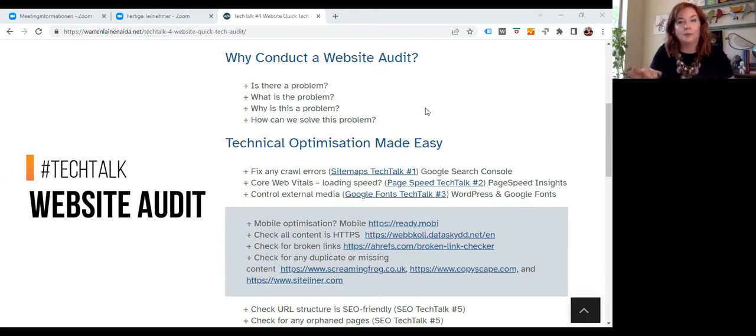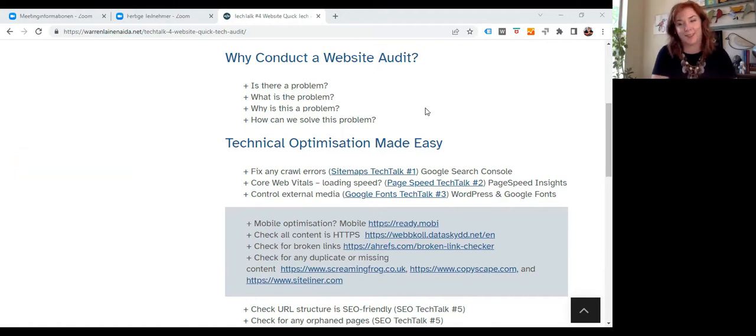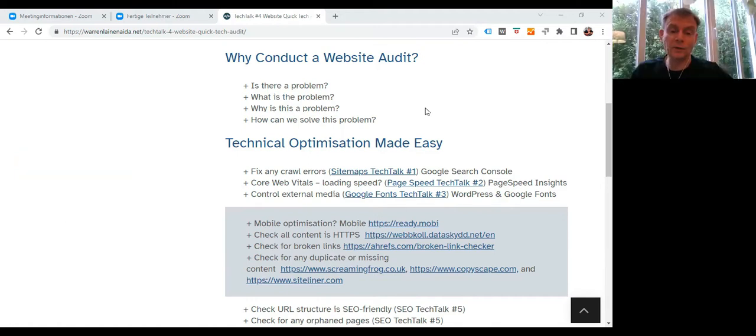A lot of people will come to me as a social media manager, Warren, and they'll be like, well, I have this website and I'm looking at it and the copy is outdated. This button isn't working. This link is broken. So it leads us to today's topic, which is why conduct a website audit? What's a website audit? When does somebody need to do it? How do we solve the problems that we find in the website audit? There you go. That's a good question.